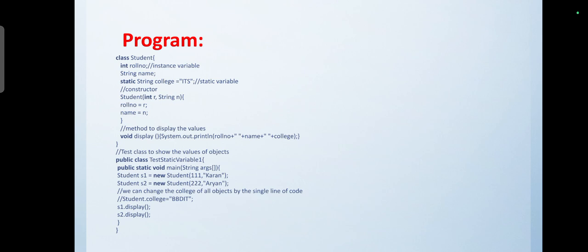We have created a constructor Student with roll number rollno and name n. And this is the main class, which we have named TestStaticVariable. In this main class we have created an object for Student, s1, giving values for the roll number and name, and again creating an object s2 and inserting new values.